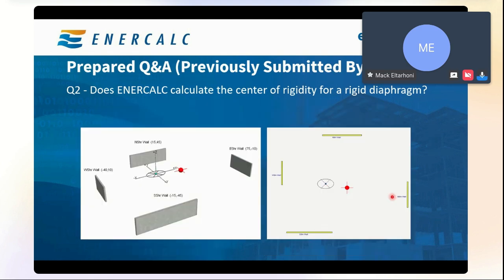If you go here, you will have a 3D representation of your walls, as well as a 2D representation, just to help you understand what you modeled. This is the wall that we were modeling, minus 40 and 10, and you can also see it here in the 2D plan. We also have this area right here.